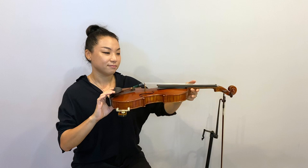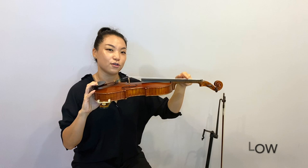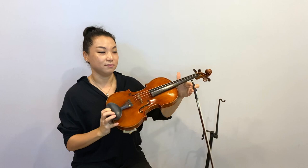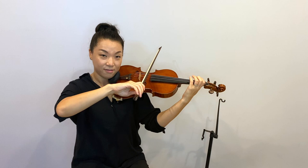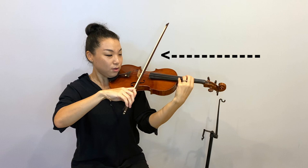Now, on a violin, there are notes that are low and there are notes that are high. And I'm just going to quickly show you or play to you the low sound of the violin, like this. But if I move my fingers all the way through the fingerboard towards this way, I can make my sound very high.